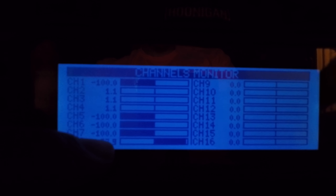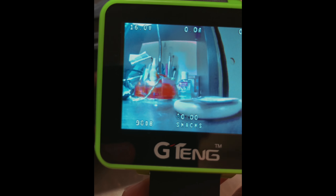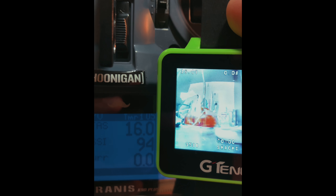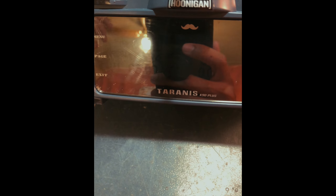Right now we're at 97, and if I cover the antenna it drops down — so this is your RSSI reading. When you go back and look at your goggles or a monitor you'll see the RSSI feed, and when you compare it to the actual number on the remote it's pretty close — within range. So at least you'll get a rough estimate of your signal strength while flying, so you're not flying completely blind waiting on a failsafe.